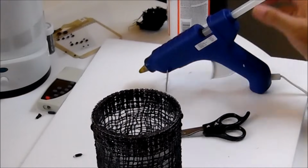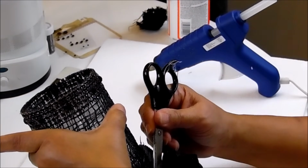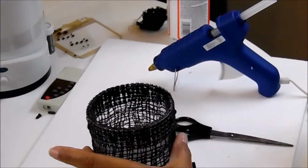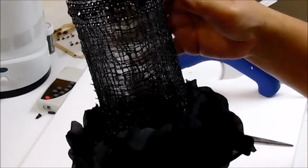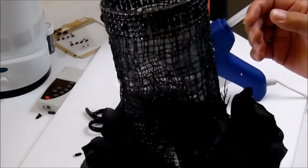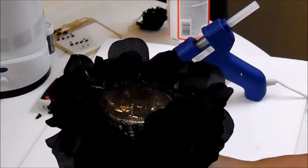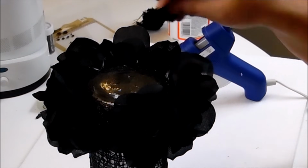I want to add a little bit of glue to this petal. Alright. Okay, so I'm happy with that so far. Okay, so now I'm going to flip it over and add just a few of the leaves on the bottom.